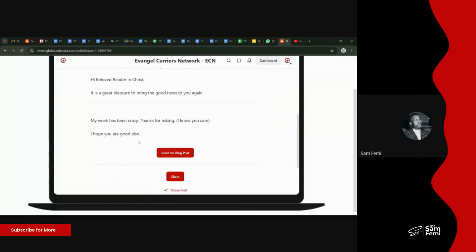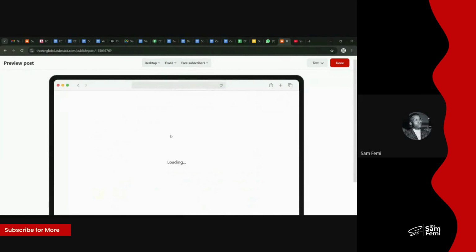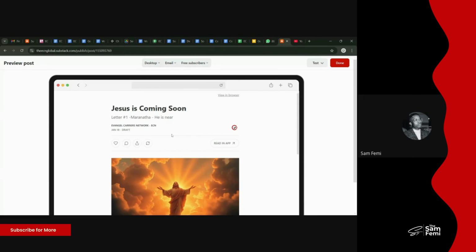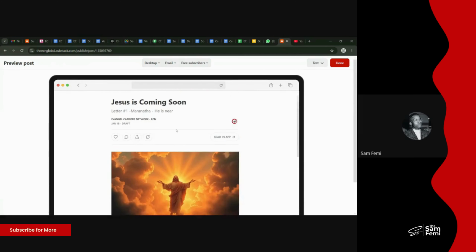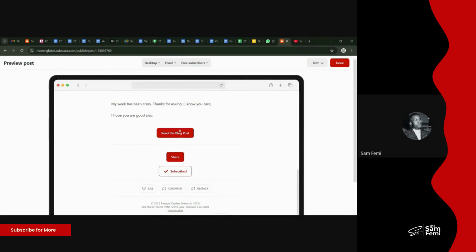So you get to read for correction, grammatical error before you send out. So you can also check for website and for email, how it will look like in email, because website is different from email. Some things might show on website, some things might not show on email. Some things might show on email and not show on website, like probably most times the footnotes. So that's just it. Currently we only have 3 subscribers.